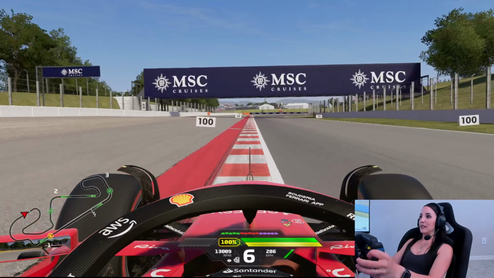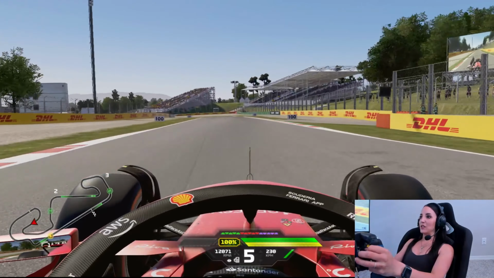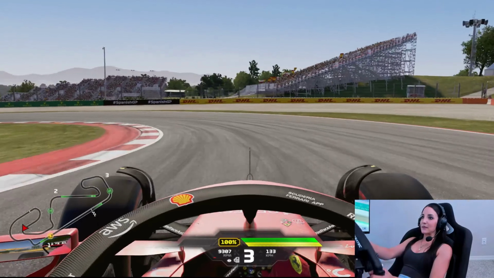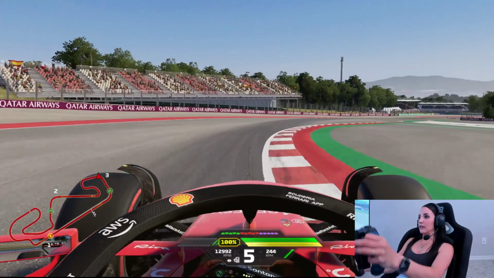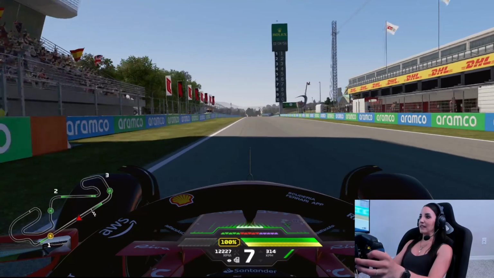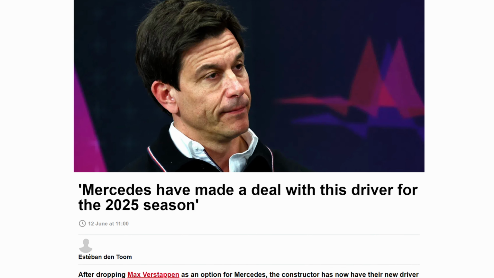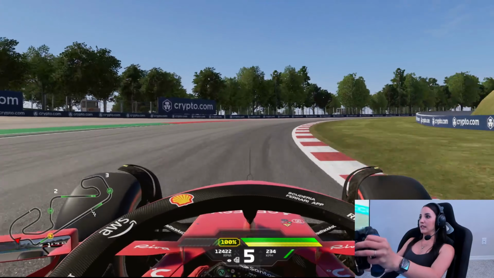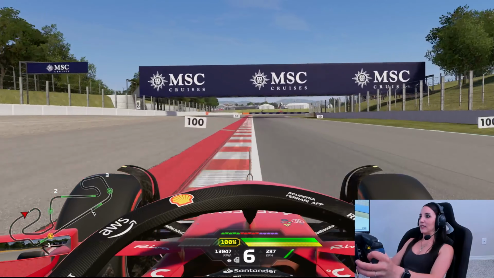Another recent news is that the FIA changed the rule about the minimal age for a F1 license and put it back to 17 years old. It is believed that they decided to make that change right now because Kimi Antonelli is not yet 18 years old and he might be driving for Mercedes next year. It is not official yet, but there are some rumors about that, and it is very likely that we're gonna see him doing practice sessions this year, maybe even in Spain this weekend.